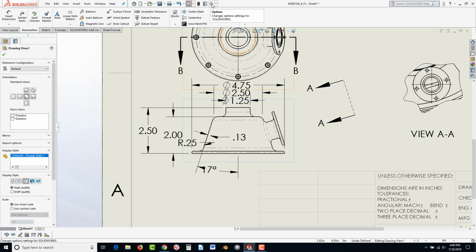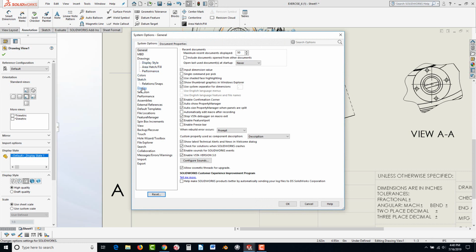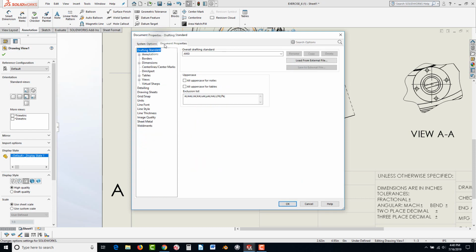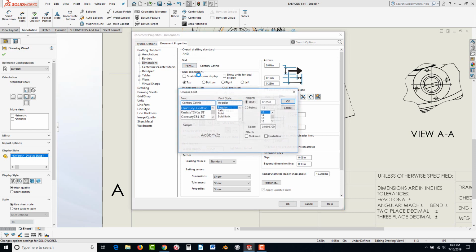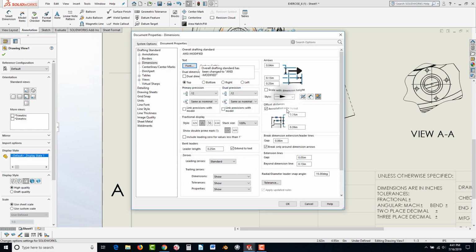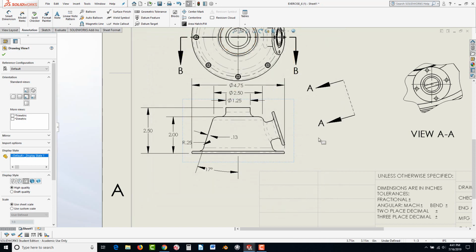So again, we could go to the options menu at the top, and you could go to, let's go to drawing document properties, go to dimensions, and go to font. And now you could actually change the font here. Just taking a moment to access this. And you could go with units, so we could set it to 0.062. We're in the States here, and get rid of that extra decimal, sorry. Or you could go with points just like you would with like a Word document. Hit OK, and hit OK, and now they're all going to be smaller, easier to manage.